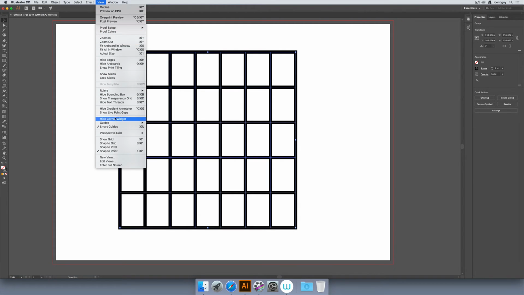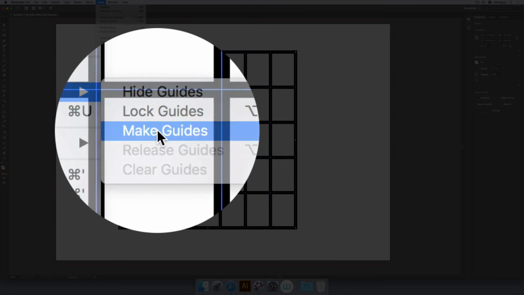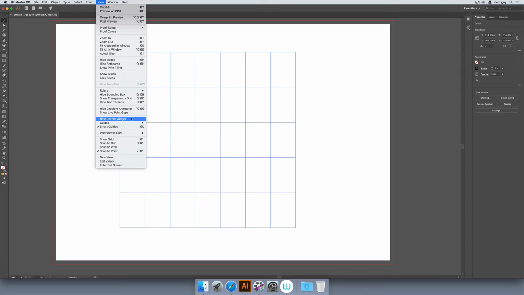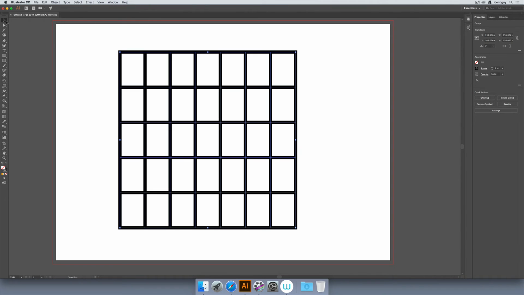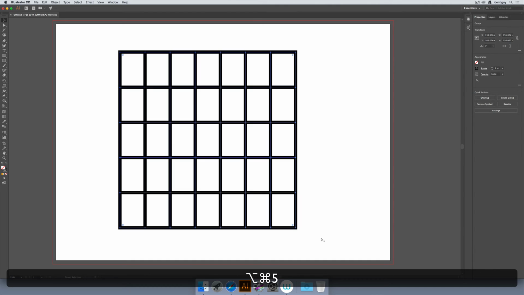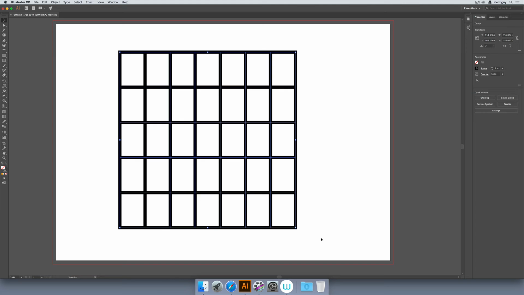So how we do this, if we go into there, into view, and we look at guides there, and we make a guide. If I go back into there, and we can release the guide, and it converts it back to the simple line. We could also do that quickly by just selecting all and hitting Command 5, and that turns it to guides, and Alt and Command and 5 will release that again.